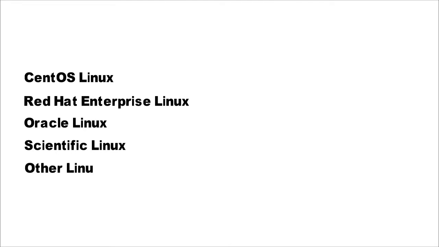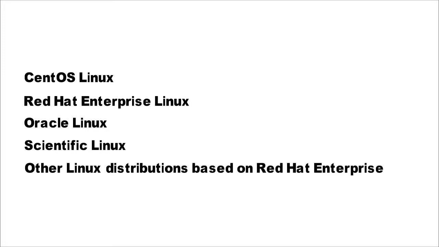The procedure that I'm going to demonstrate applies to CentOS Linux version 7.4. However, it is also applicable to previous CentOS versions with minor differences. Once you understand the key settings that the installation process presents or asks you to configure, you won't feel uncomfortable installing any CentOS version. The procedure presented in this video applies to Red Hat Enterprise Linux, Oracle Linux, Scientific Linux, and other Linux distributions that are based on Red Hat Enterprise Linux.